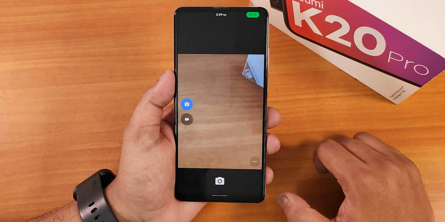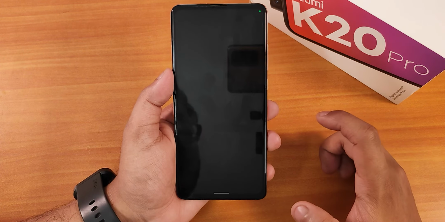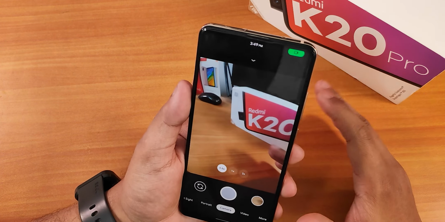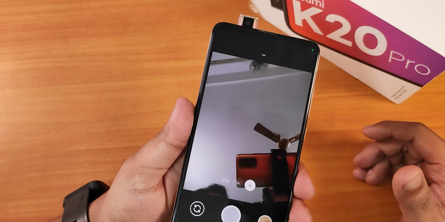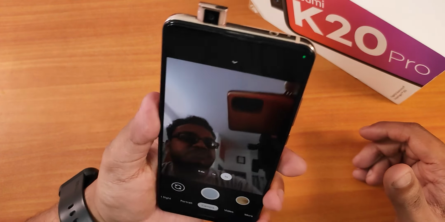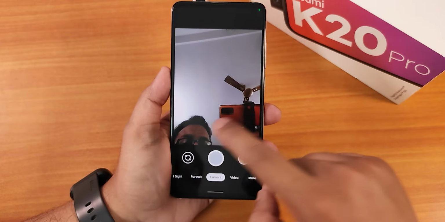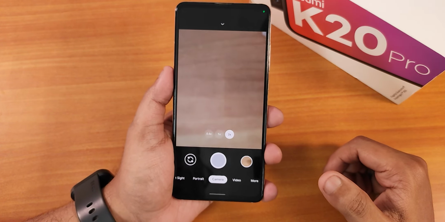So yeah, I have installed a Google camera separately, and you have to install these APKs of Google cameras separately if you want to use them. But yes, with the Google camera or Gcam Unix version, the ultra wide angle lens is working fine. The 2x telephoto lens is also working fine. And if you want to look at the front camera, as you can see, the front camera is working perfectly fine. No issues whatsoever with the front camera. So yeah, the Gcams, if you install them separately, they should be working perfectly fine here.